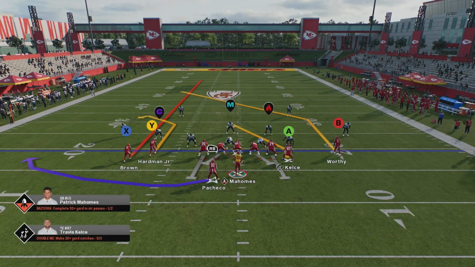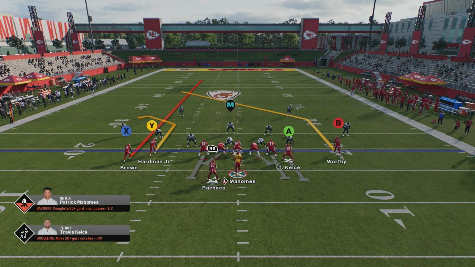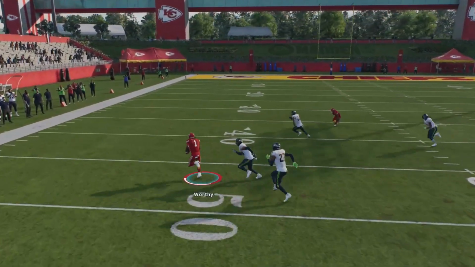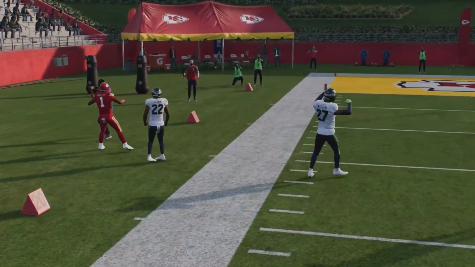Now, the first time you do this play, if they're not ready for it, you can block the tight end and the running back to get as much time as possible. So it'll look something like this. Yeah, you can see he broke on that post route right there. And the streak is going to do a good job of taking away anything from the safety. So you're still going to be able to get this off.